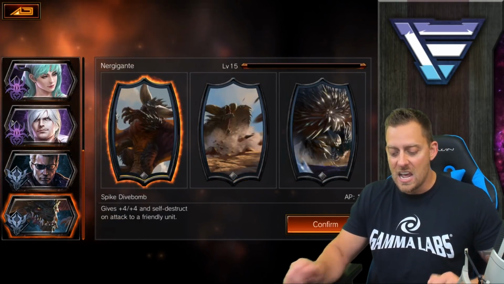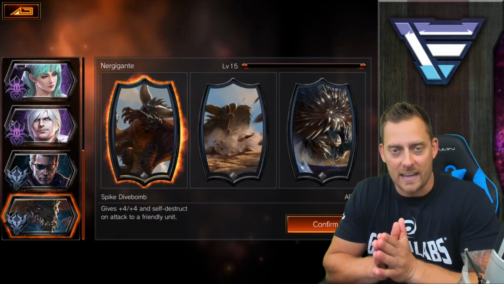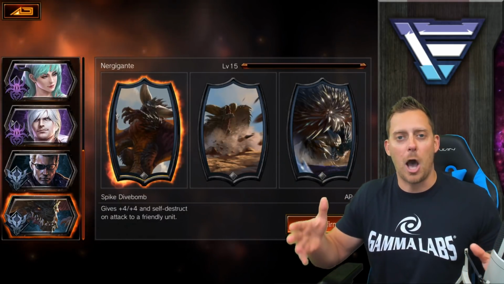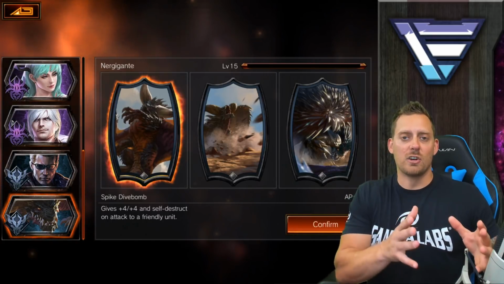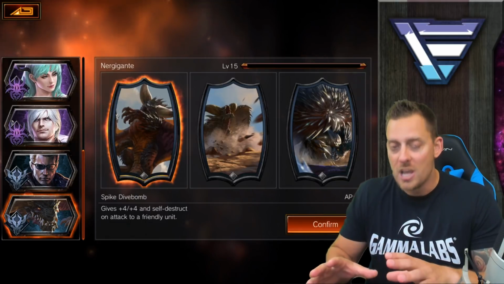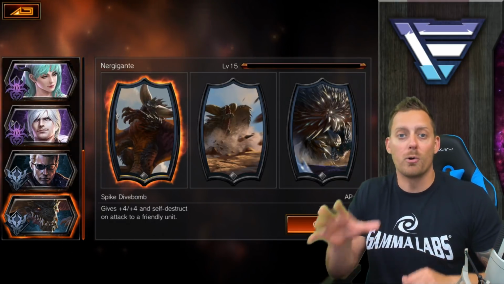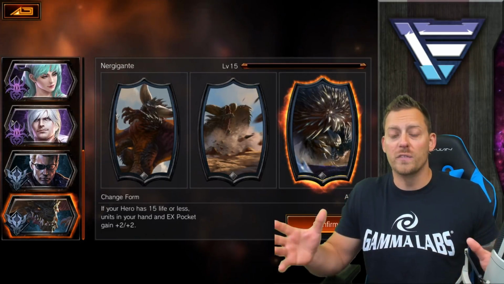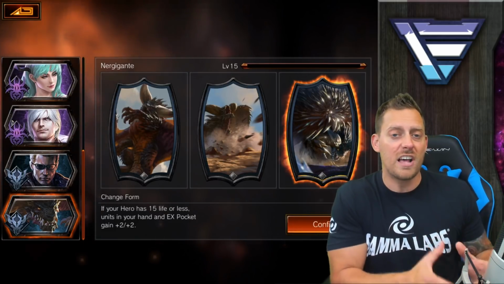And finally, the Nergigante. Hopefully I said that one correctly. But again, a boss, a beast, very difficult to figure out how to build decks around him properly. But once you do, you could be a difficult thing for your opponent to deal with. 3 abilities here as well. That's a quick overview of the heroes that are currently available in the game.